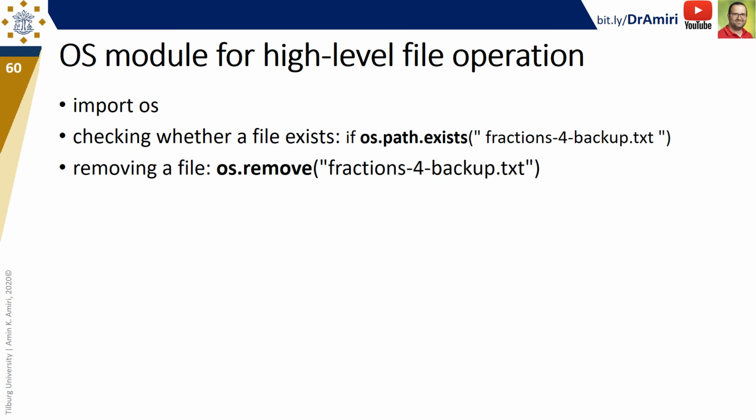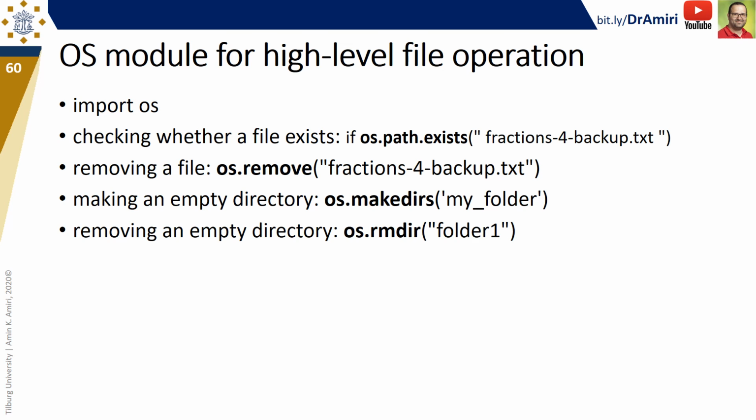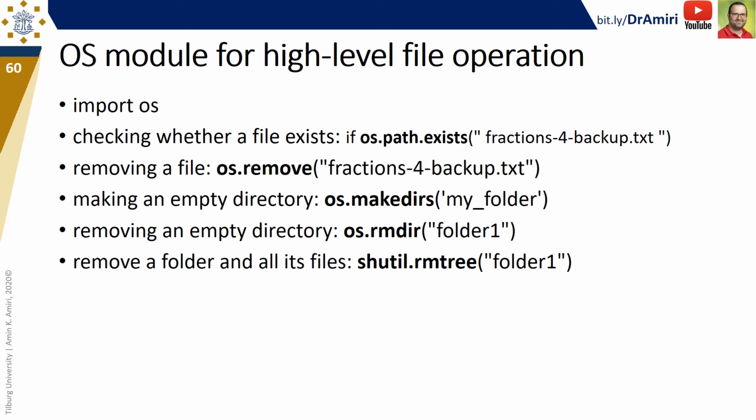You can just remove the file by os.remove. You can create an empty folder, an empty directory, using os.makedirs. You can remove an empty directory using os.rmdir. However, if you want to remove a folder and all its files, so it's not an empty folder, then you need to use another module called shutil and use rmtree for that.